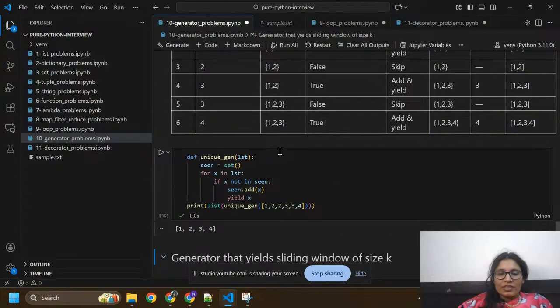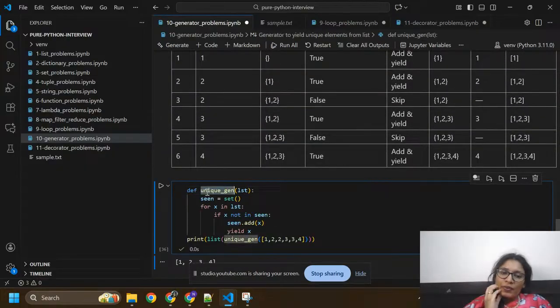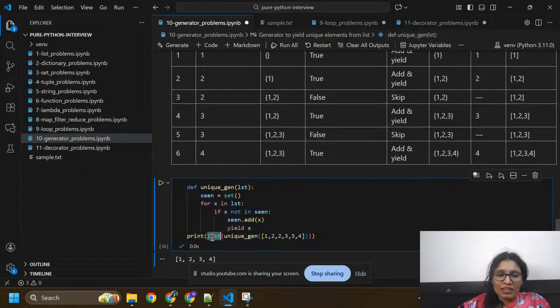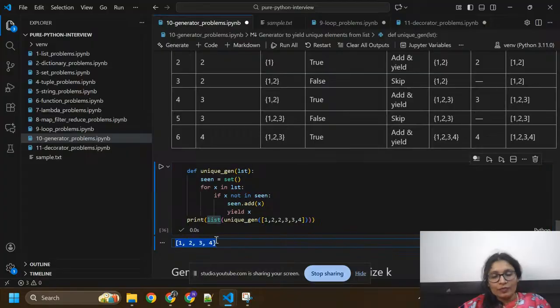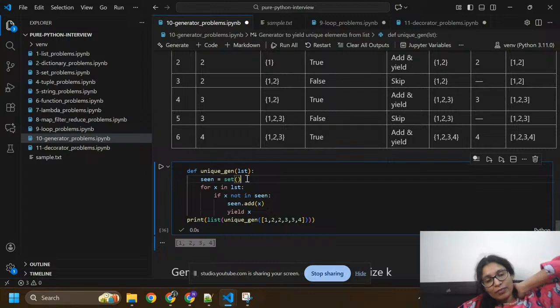So here you can see I just want to find out the unique elements. Okay, so here I have a list of elements. From this list I want unique numbers. You can see here 2 is present 2 times, 3 is also present multiple times, so these are the duplicate values. What I want is unique values. Okay, so this is the function name, and this is the list, and I got output inside the list.